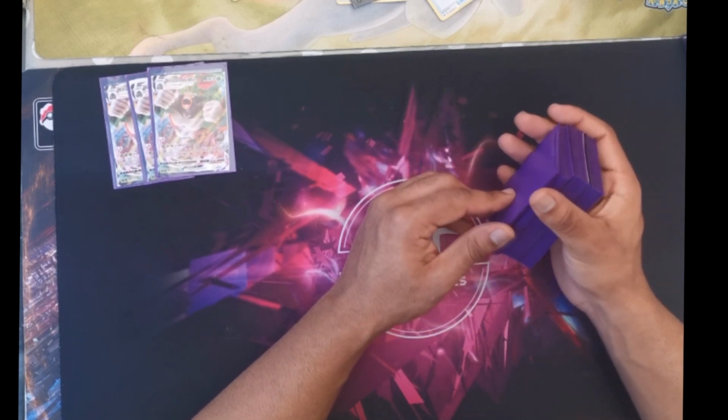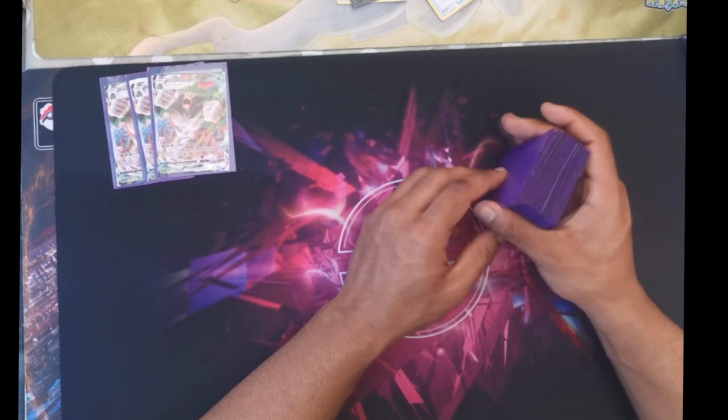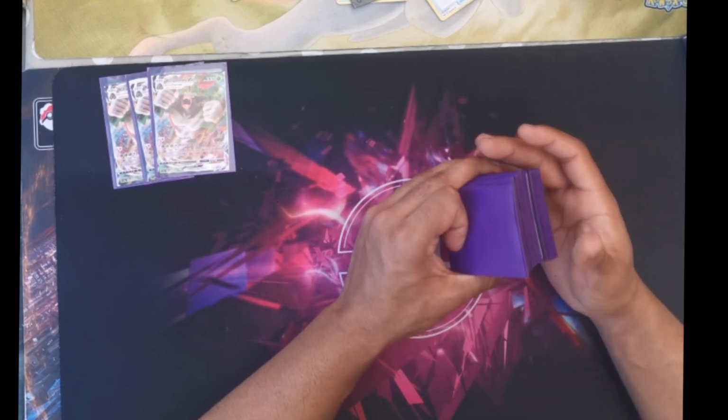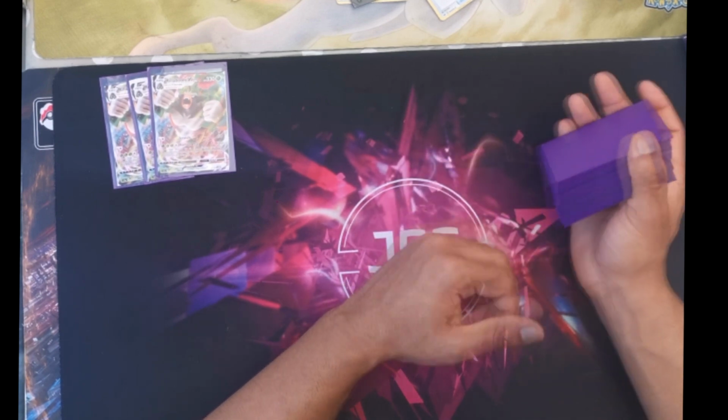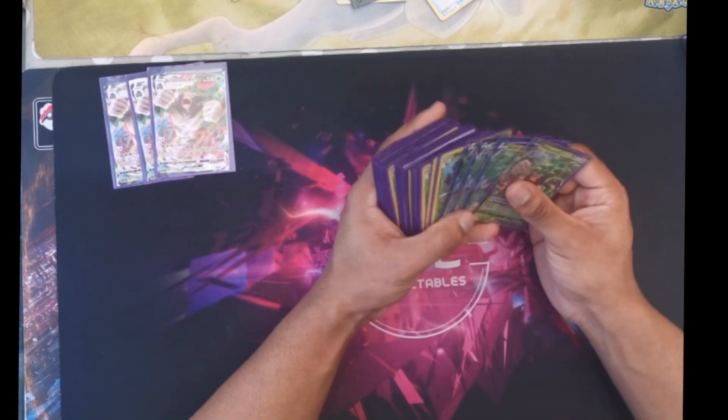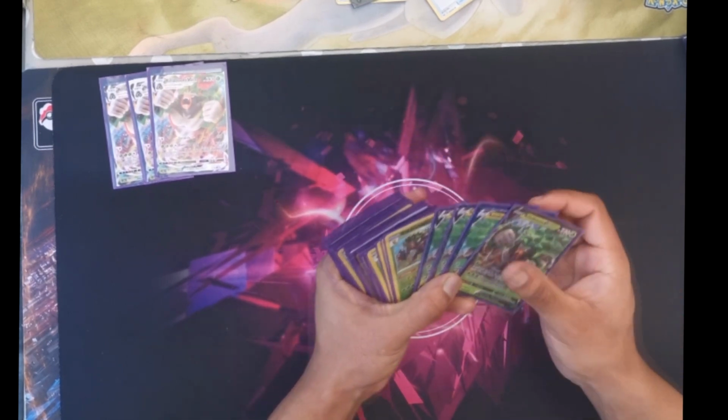If you discard 1, you're hitting stuff like the Dedenne and Eldegoss. And then if you discard the full 2, you can start hitting your sort of middle ground stuff. And if you discard 3, that's when you're doing 280, which is quite a lot of damage. So yeah, that's our main attacker, 330 HP.